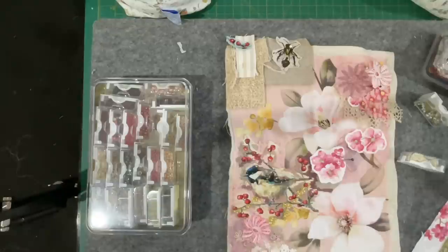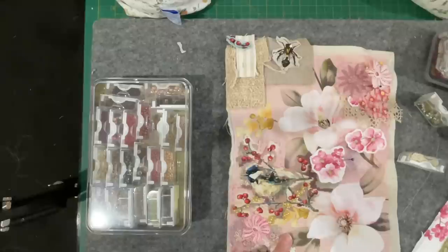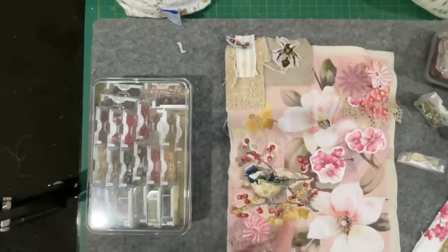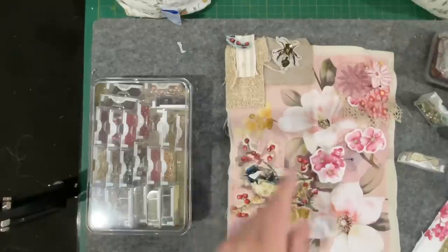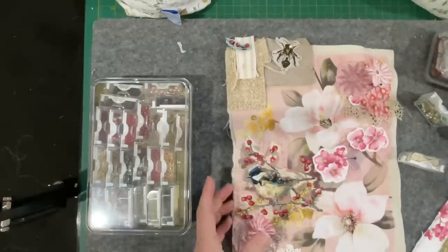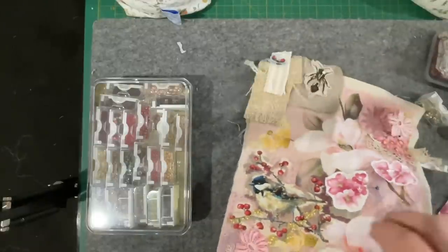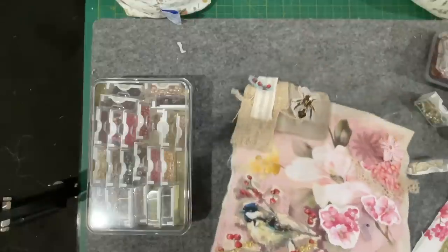The other thing I want to do in this video is decide what else I'm doing with this yellow. So I have a container of yellow threads here. I have my ribbons with, I can see some yellow in amongst them. I guess I want to decide how much yellow is happening. Now, we have yellow up here as well. So whatever I figure out here needs to drift up here as well. Well, maybe we could cover it completely. Depends if we really like it or not. So we'll see. I haven't really done anything else up here.